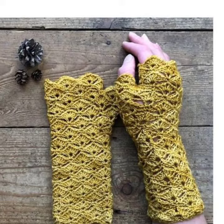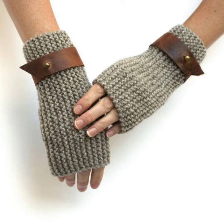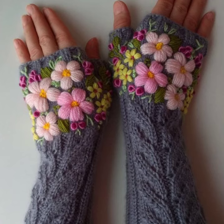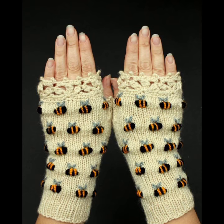You can make them in different designs such as filigree designs, fish designs, midland designs, long gloves designs, and many other stylish designs depending on your choice. You can also make them in different colors: gray, blue, black, purple, orange, yellow, red, mustard, and many other colors that match your outfits and suit your fashion.